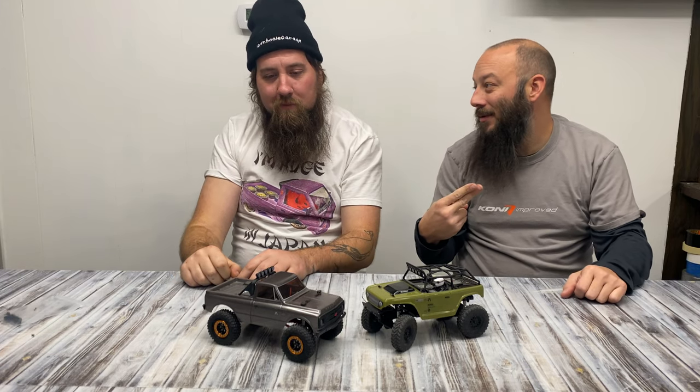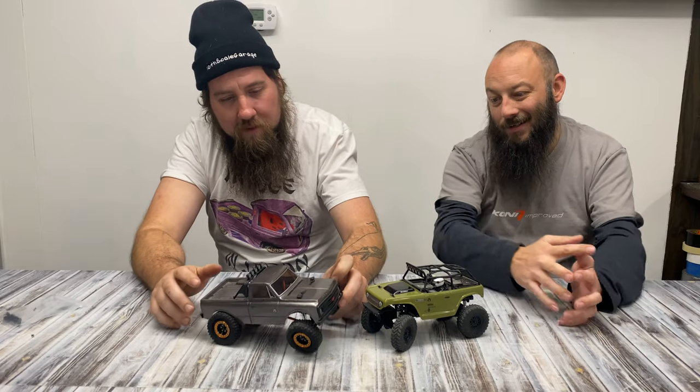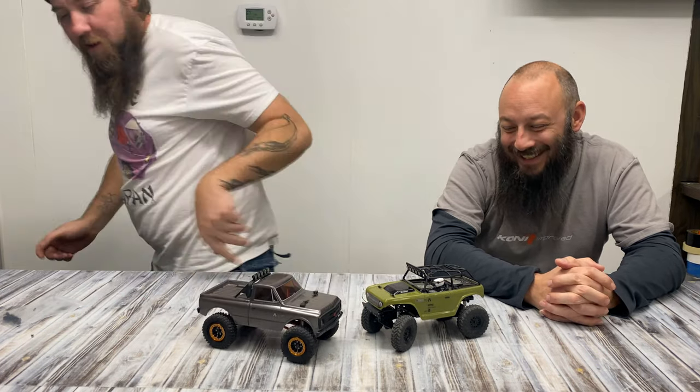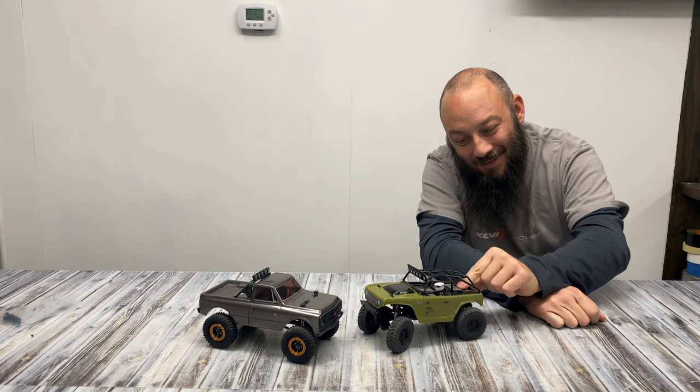What else do you chop in a 24 scale? Not a whole lot, huh? Kyosho? Eh. I don't like Kyosho's kind of a weapon. Dude, we're chopping full scale crawlers. Yeah, we are. Dude, these things are so much.